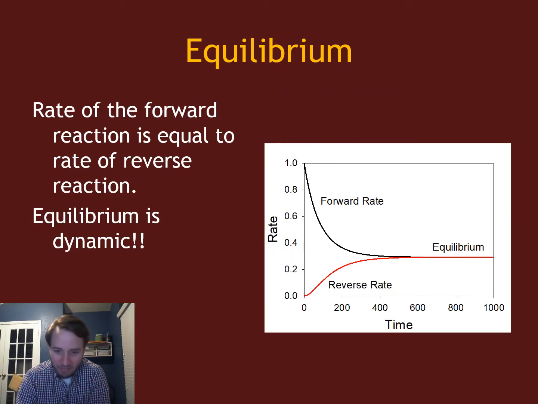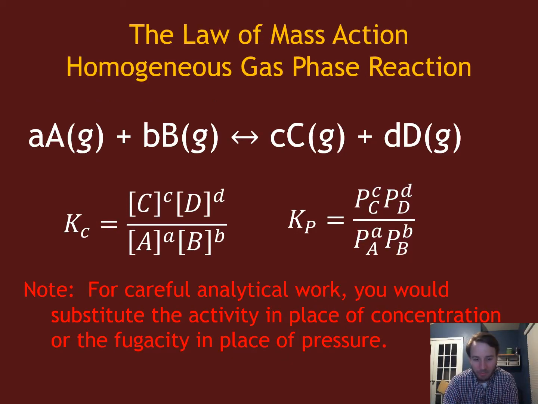But again, it's a dynamic equilibrium. Both the forward and reverse reactions are still occurring. They just occur at equal rates, and thus you establish this equilibrium between these two reactions. And as we remember, the equilibrium constants are concentrations of products over reactants, raised to their stoichiometric coefficients. In general chemistry, we'd use concentrations or partial pressures. Here we might do the same, or if you're trying to be more accurate, more careful, you would use activities, or fugacities, in place of these concentrations or partial pressures.